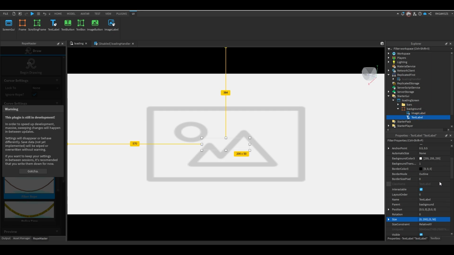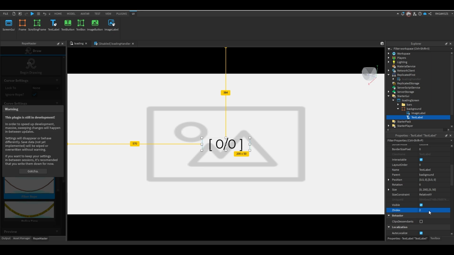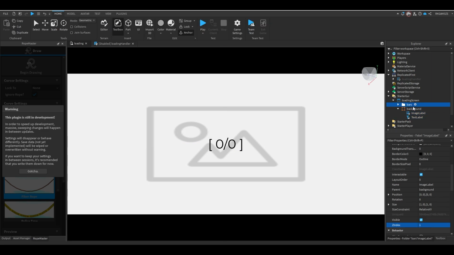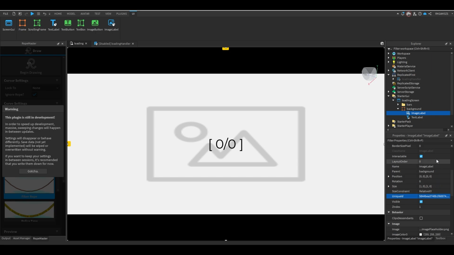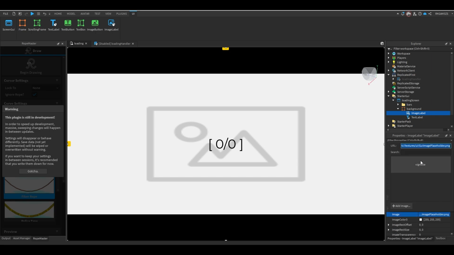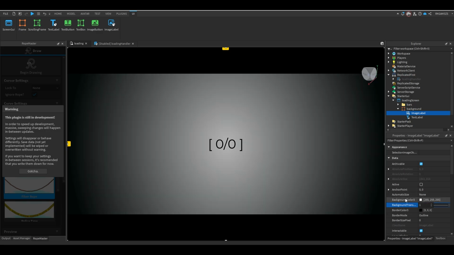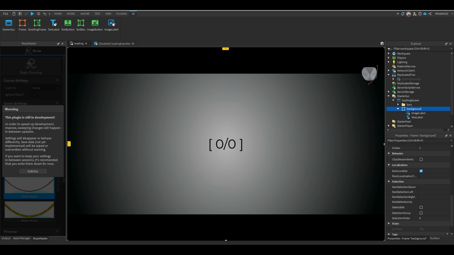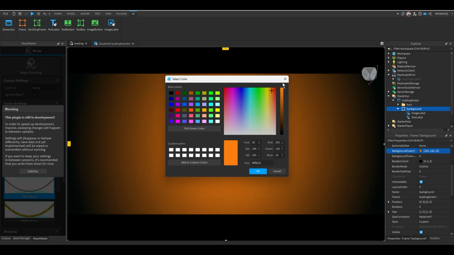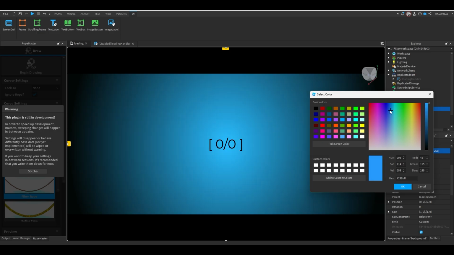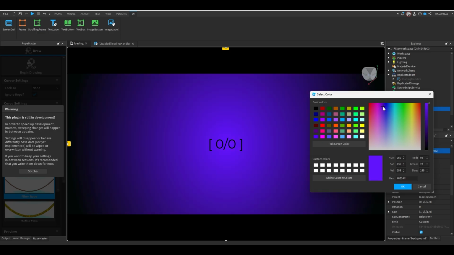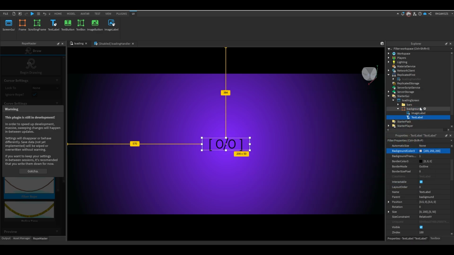And let's just set our Z index for the text to 2. So it's over, actually we'll just set it to 100. Make sure it's over everything. And now we'll go to our image label and we'll select this image, which is going to be in the description of the video. It's vignette. So it looks like this. And if you turn background transparency to 1, you'll see, no matter what color you make this background, it will have this nice faded in effect. So I know in the beginning of the video it was white, but I'll just do purple. Looks good.